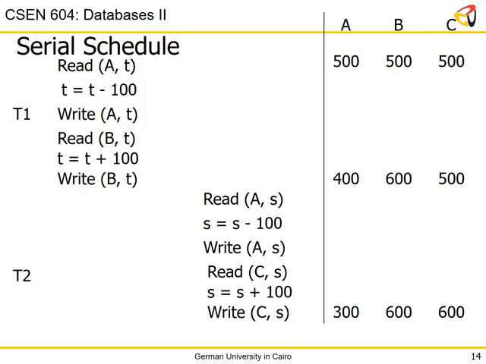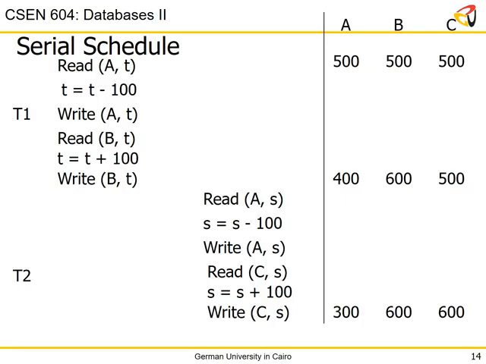So we are going to define what we can describe as a gold standard. And the gold standard for us is what is called a serial schedule. So in a serial schedule, one transaction is executed from beginning to end, and then the next one is executed from beginning to end, and then the third one is executed from beginning to end, and so on. So there's no overlap, basically, one at a time. And this is our gold standard, because there is no way anything can go wrong here, because there's only one running at a time.